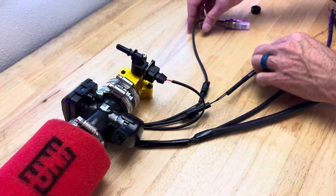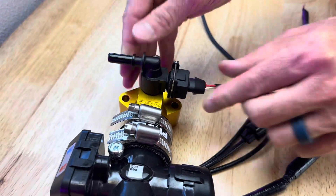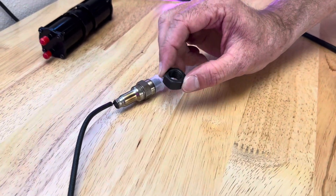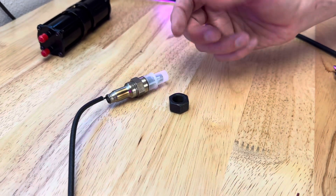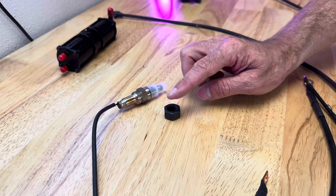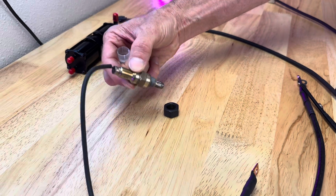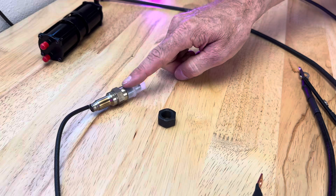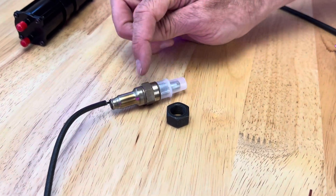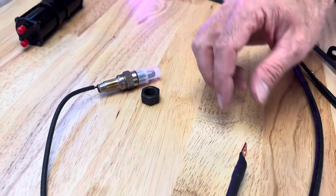I wanted to go over the wiring — this is very easy. This will already be plugged into the injector, so you won't have to worry about that. One of the main things is you'll have to weld in this bung. This is a narrow band bung on your exhaust pipe. Or if you've bought an exhaust pipe from us, it'll already have that. This O2 sensor needs to screw into your exhaust — that's why we supply the bung. That'll sniff the exhaust and the fuel injection system will report back and it'll auto-tune. That's one of the coolest things about this: it's all auto-tune.